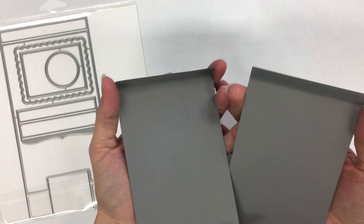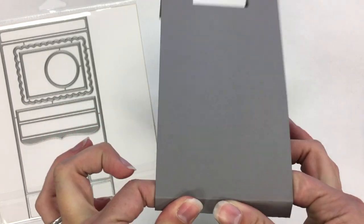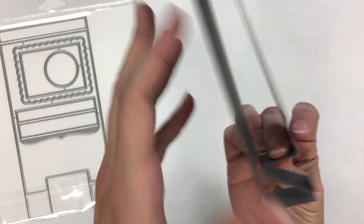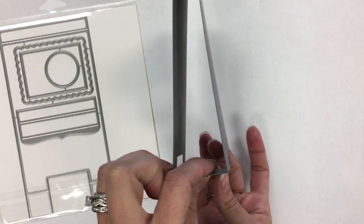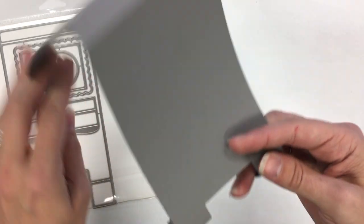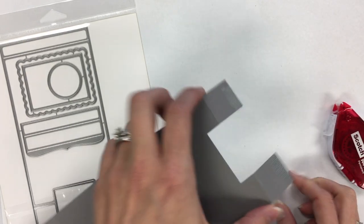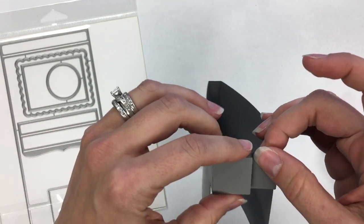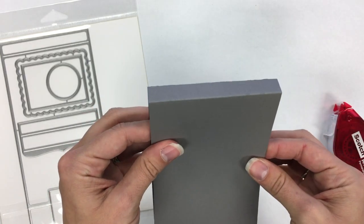You don't need stronger adhesives since you're not putting anything too heavy on here. One important tip: I recommend not adhering the legs exactly together. You can see how that creates a small opening — you want to expand those legs out and adhere them a bit farther apart so your base is wider, which gives it more stability. Put a little adhesive toward the bottom of each leg, flip it around, and adhere them together. Try to get each leg adhered in about the same spot to keep the base consistent.